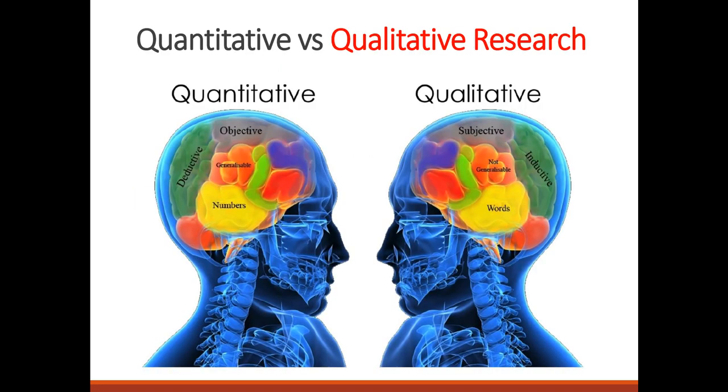Just to recap, when you talk about quantitative, it's more on deductive, objective, of course, numbers. That's why the title for the webinar is why numbers matter, because even though what you are going to research is not in numbers, for example, people's perception, people's preference, you cannot measure that in numbers, but you quantify and it becomes quantitative. Even though your research might sound more qualitative, because of the research design and the instrument that you are using, your research becomes a quantitative research.